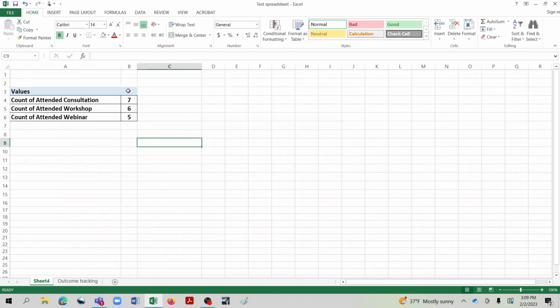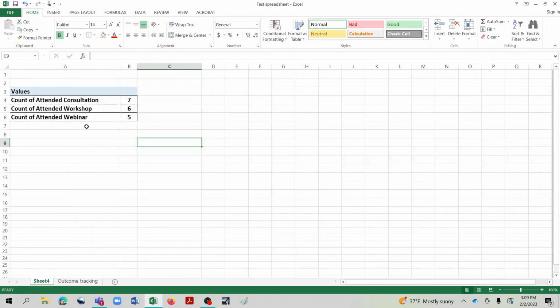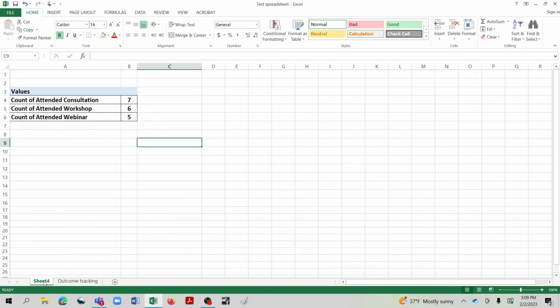And that is exactly what is being reflected here. Now, what will happen is, as the data here changes, so will what's being reflected here. And because the data in this particular pivot table is specific to type of interaction, let's go ahead and rename the worksheet tab to make it easier to identify.